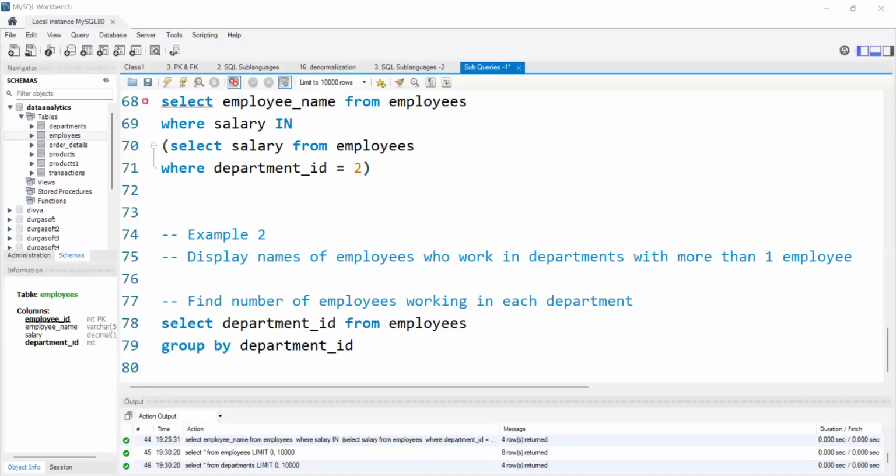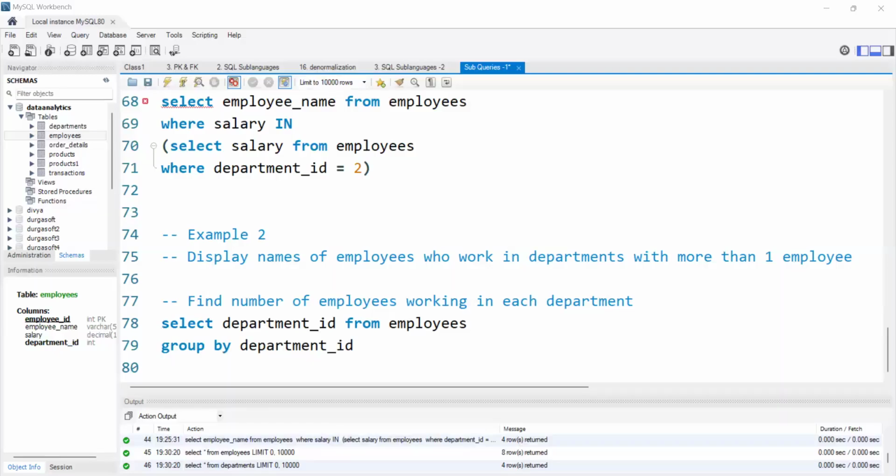Then next, what I'm saying, I want to find in which department I have more than one employee. With this query, what I can do, I can select the employee ID from employees group by department ID. Basically, I'm just dividing the department wise data here. But what is my condition here? I need to find in which department we have more than one employee. To do that, what we need to do here, give count star, that condition, correct, count star.